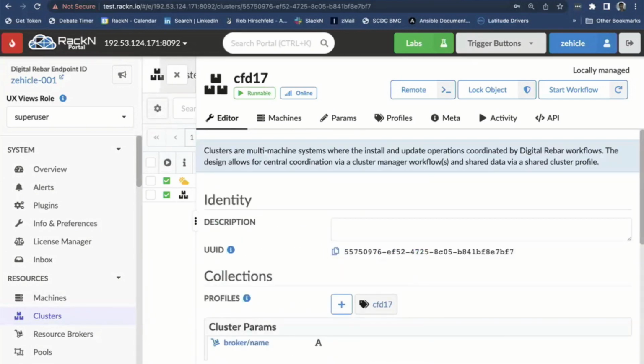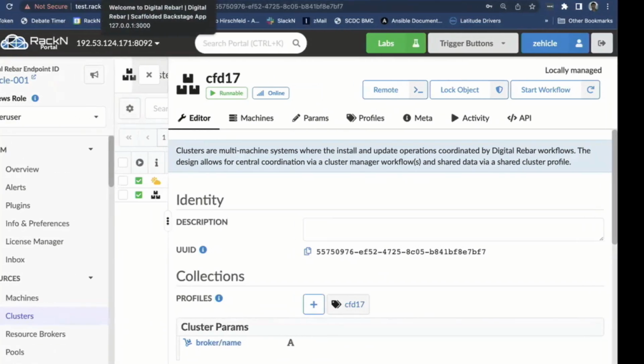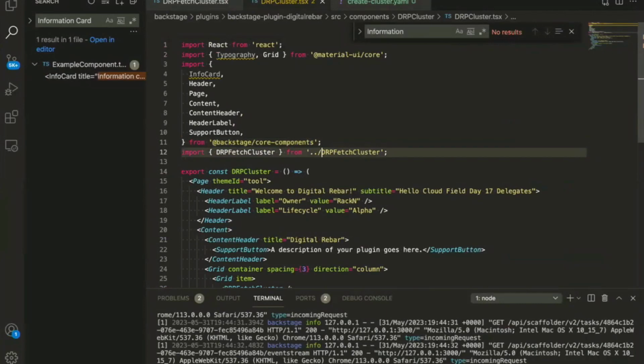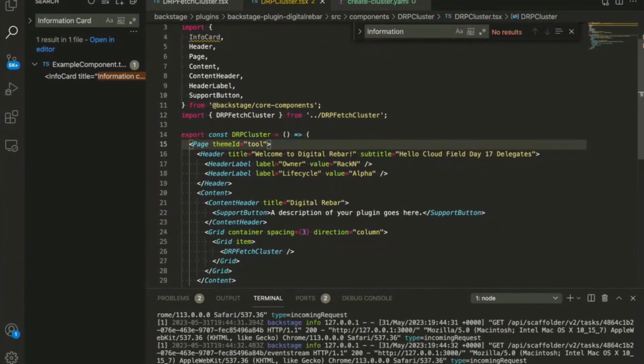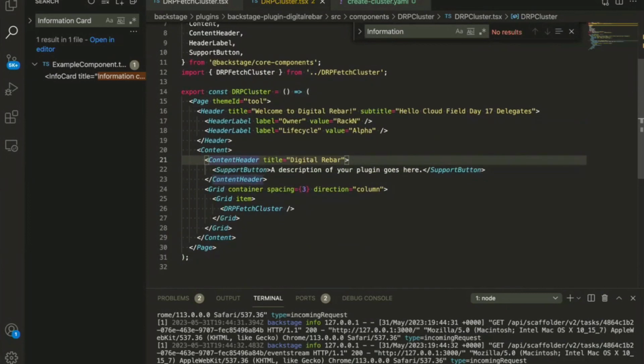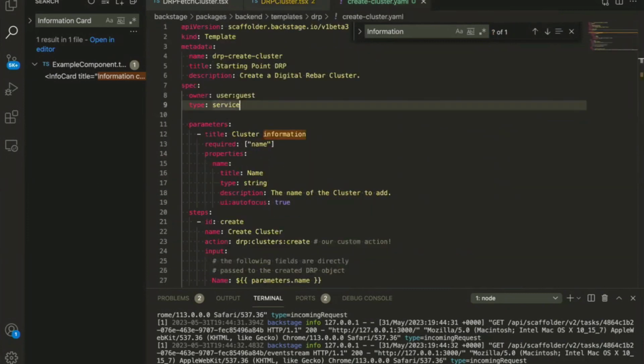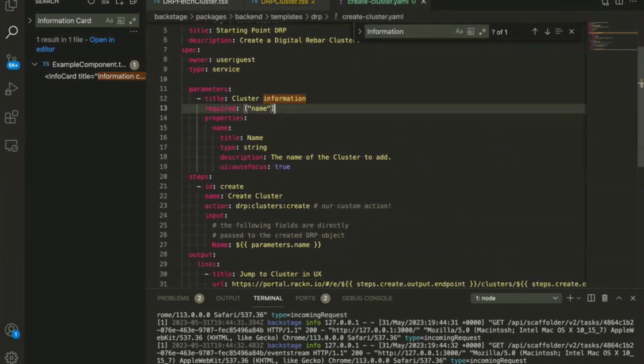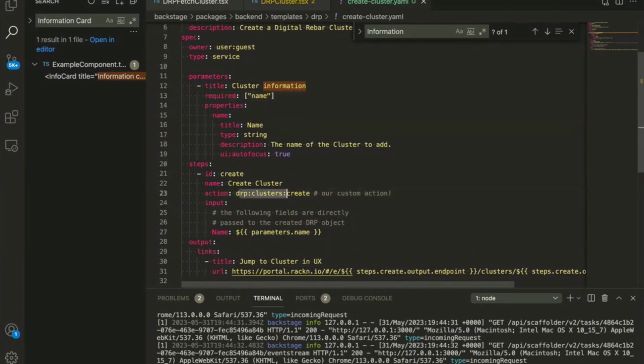Okay. Well, let's take a look at your front end code then. Okay. Here is my front end code with my cluster, and I'm coming in here and I am just giving it the name of, this is not the right form, this is the right form. And so here's where I'm building that cluster, and I'm just calling create. There's this Digital Rebar clusters create code that calls the backend API, and I give it a name. And that's working, but Digital Rebar is broken because it's not actually doing anything. Okay, and so is that parameter name being passed into DRP's API? It is.